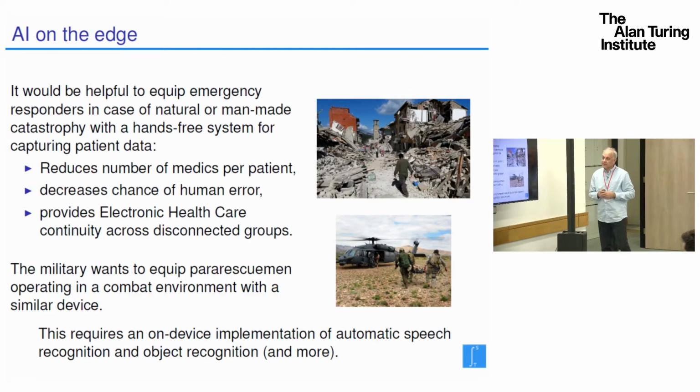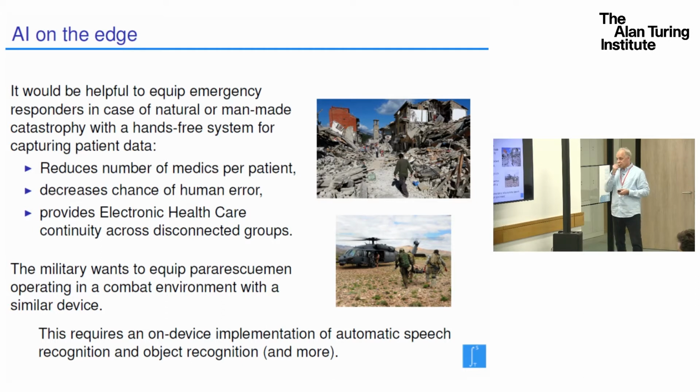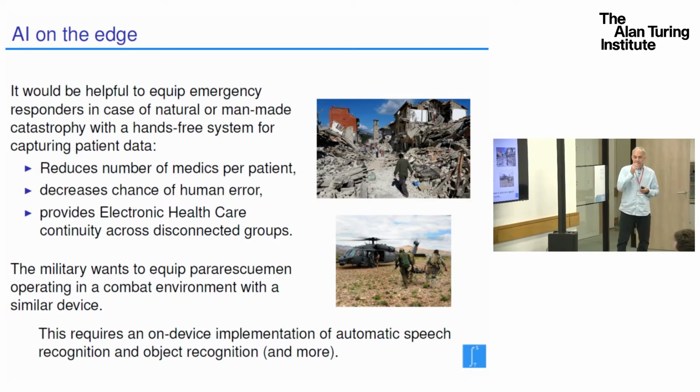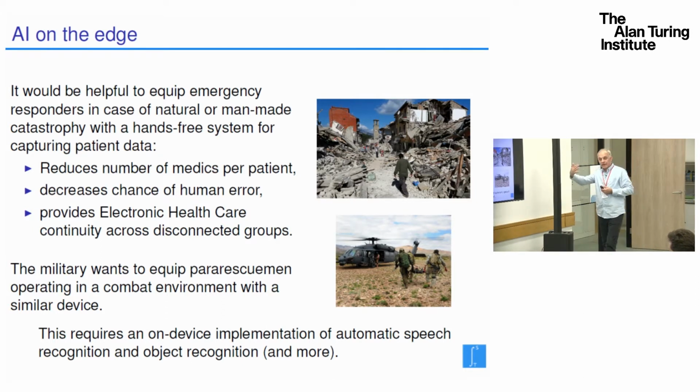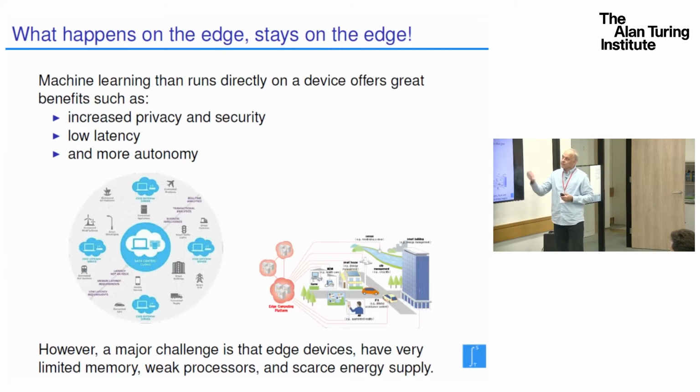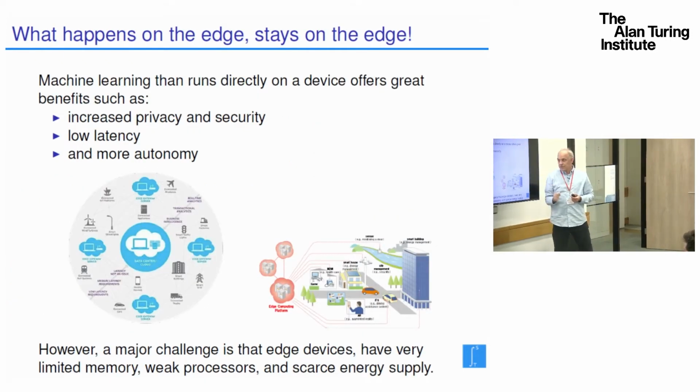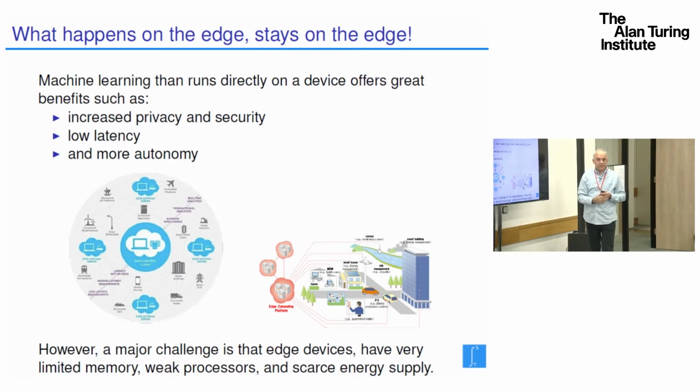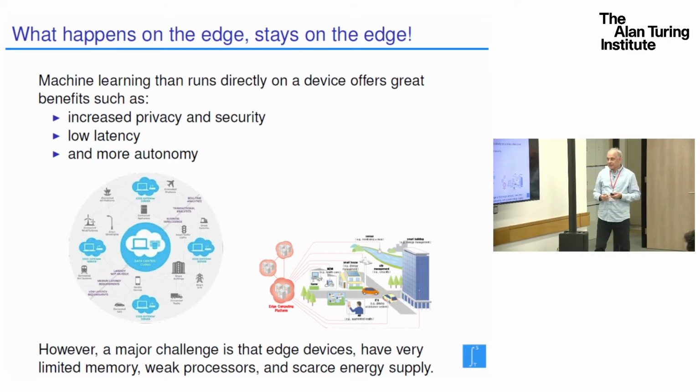Let me jump to the other motivation first. A project I'm working on with a startup company has to do with AI on the edge. What do I mean with the edge? Well, you all know about the cloud. What is the edge? Well, the edge devices are your cell phones, tiny sensors, maybe your smart refrigerator. These are devices on the edge of the Internet of Things. You have the cloud, you have the edge. In between, by the way, you have the fog, but we're only talking about the edge today.